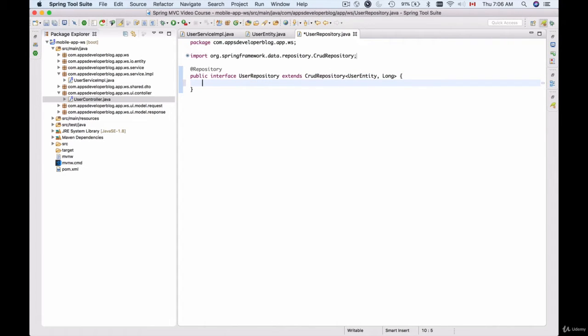So let's define one. The return value of this method will be user entity. We want to query database table for a user, and if user record is found, we want to return user entity. Now, Spring Data JPA provides us with a very convenient and easy to use query language. And this is about the way you name your functions.